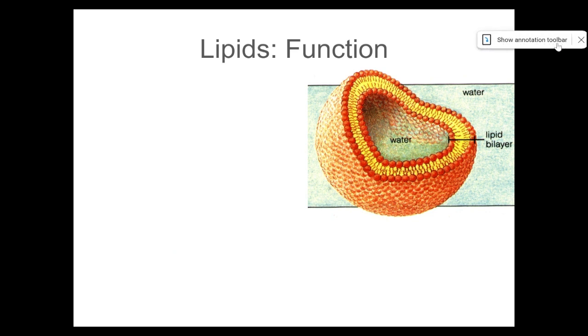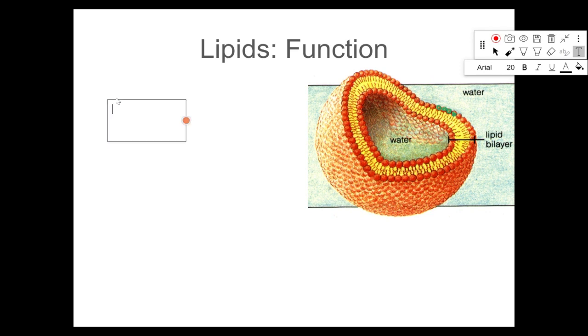You have up top, let me choose a color. I think red will not show up. So here you have the heads, right? I'm kind of circling them in green right here. So these right here are hydrophilic, right? These are the heads. Hydrophilic, again, means polar. And I can even write that over here. Hydrophilic is equal to polar. And then when we get down here, we're going to talk about hydrophobic in a little bit. Hydrophobic is just non-polar. Right, so they kind of mean the same thing right here.